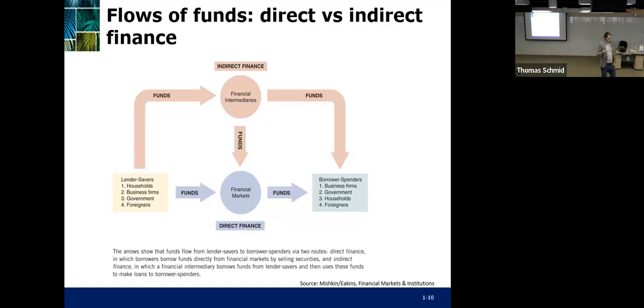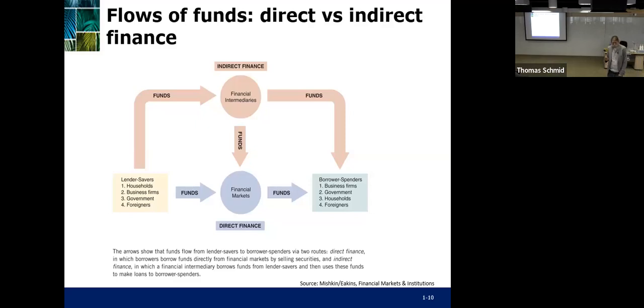Or let me ask this question slightly differently. If you go to the market now, or on your phone, and purchase a stock, would that be a good example for such a situation? No. Why? Right. You're not buying the stock from the firm, right? You're buying the stock from another investor, a trader.